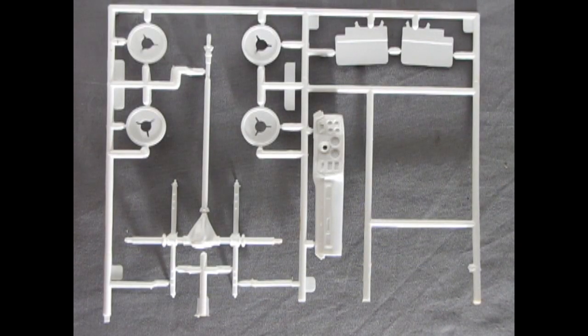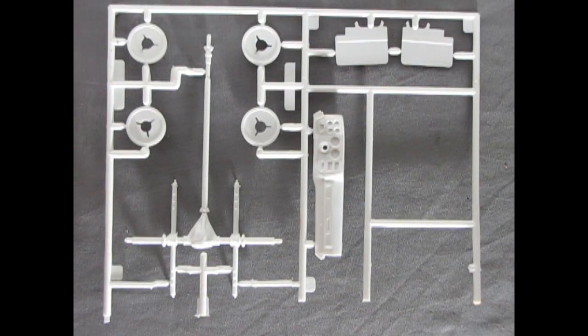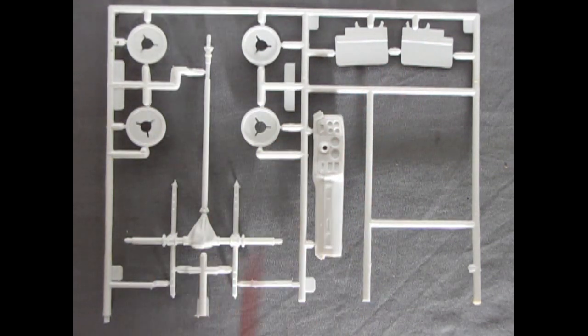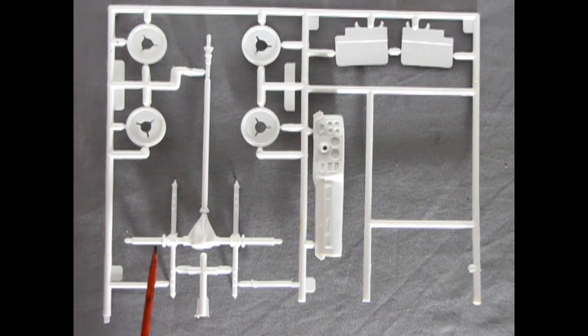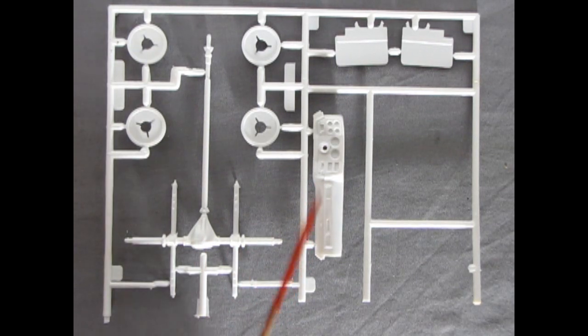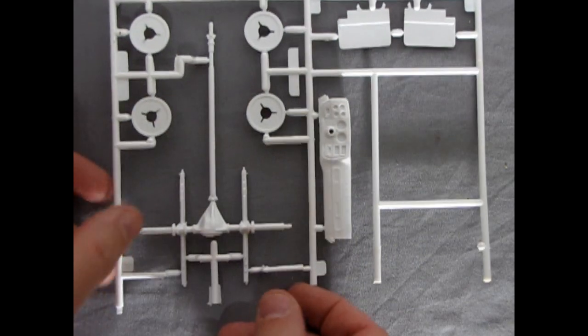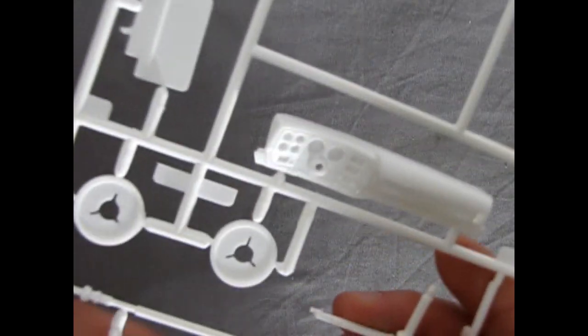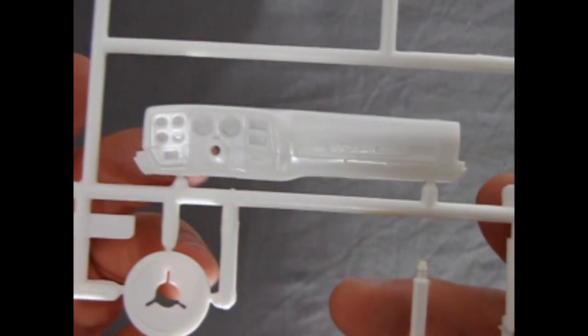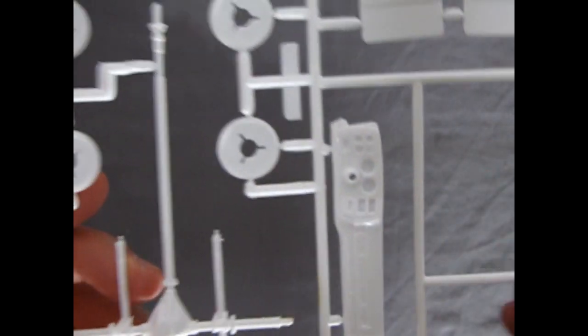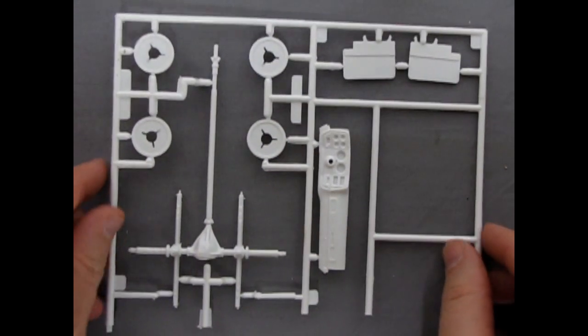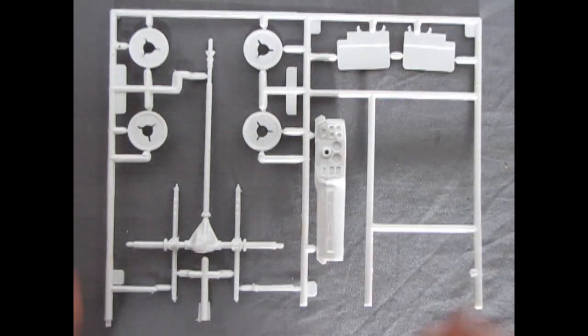And here we have our next parts tree with of course our wheel backs as well as those mud flaps, our rear axle and differential with the springs. And you can see again this is extended for the tandem rear axle. And then we have this nice 1977 GMC truck type dashboard. Again very nicely done. Look at that, you can listen to ABBA on that radio and no one will judge you. Okay, maybe they will, I don't know but at any rate there is our parts tree and again it's amazing.